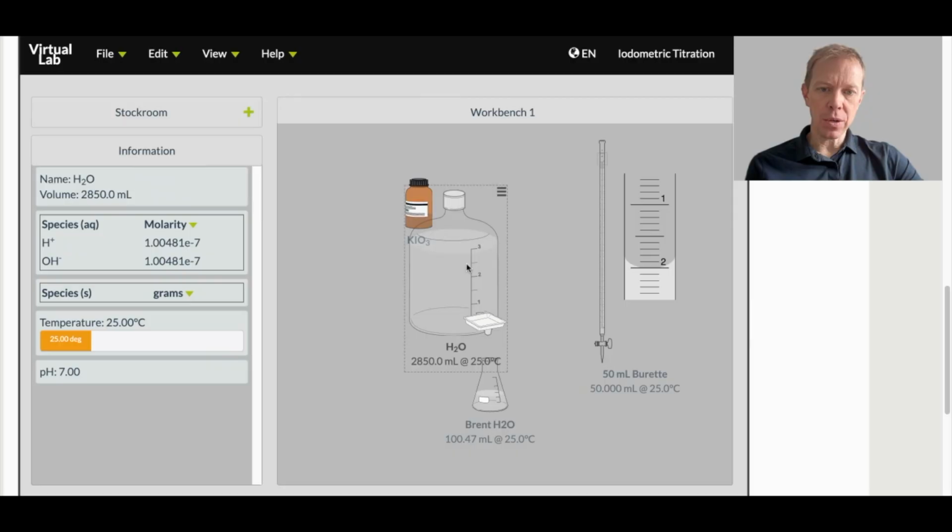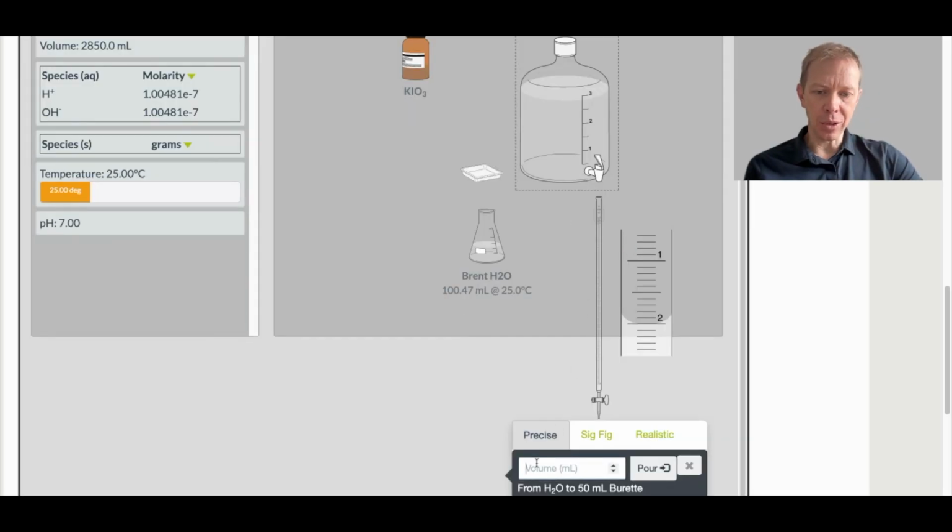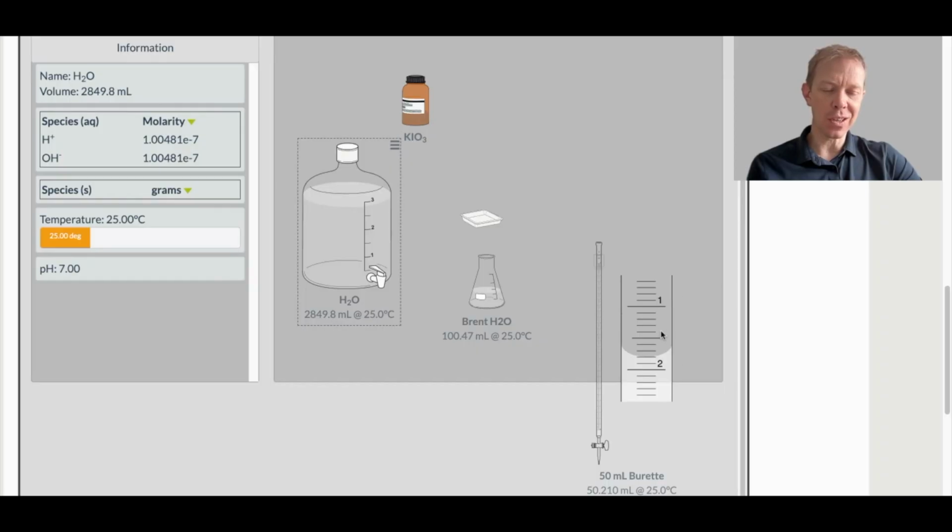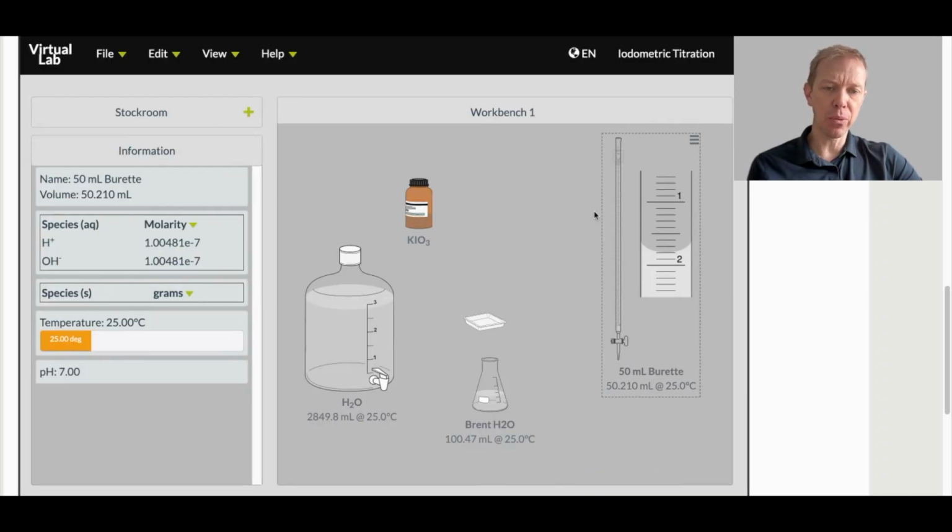Now, another thing that we could do is, let's say I add a little bit more water, we can also estimate a little bit using this burette. So when we're reading any instrument, we can read the instrument to 1 decimal place past what the markings are on that instrument.